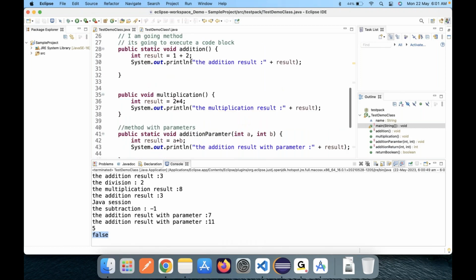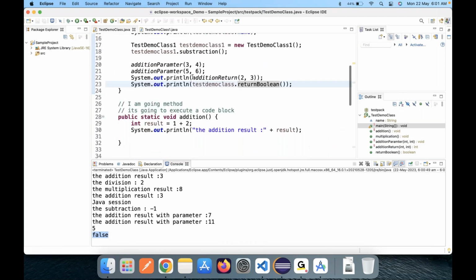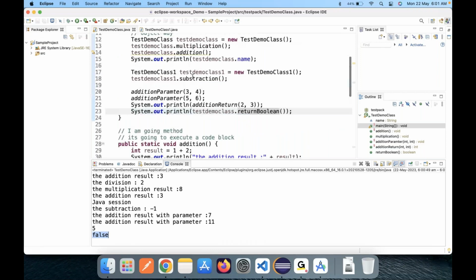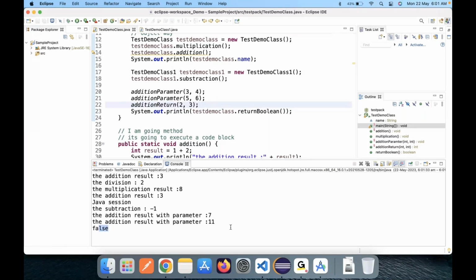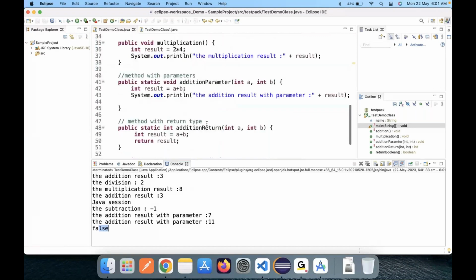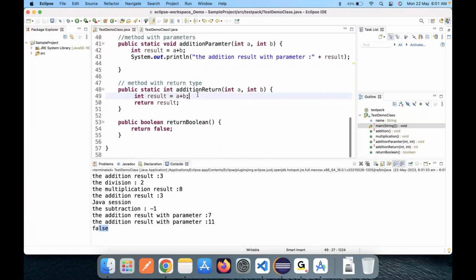If I didn't give this System.out.println, that 5 will not be printed, because it will execute since we have called this method, but it will not be available anywhere in the console. Since it's a number, it requires to be printed out. In those particular methods, when we used return, we didn't use the sys dot out dot println. That's why we need to put it on the top, along with the method name.